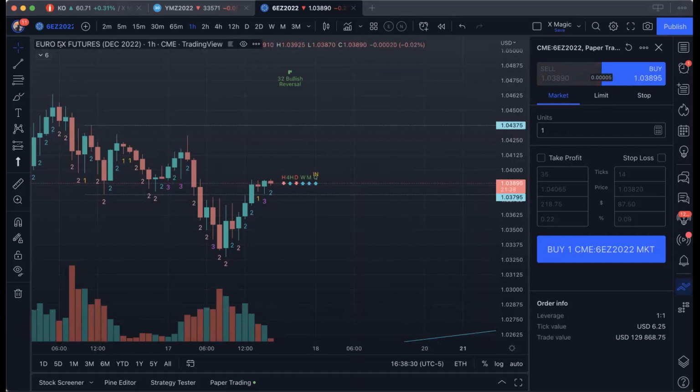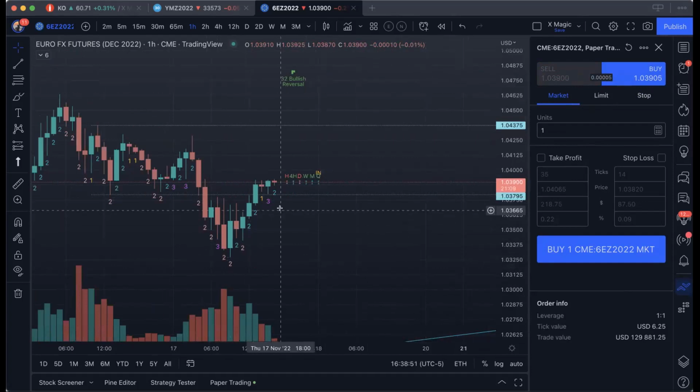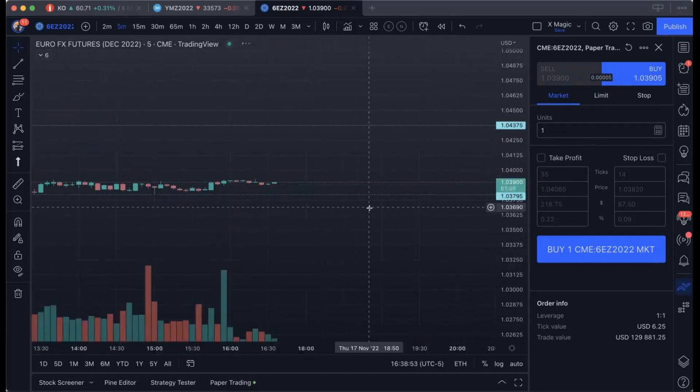And the euro futures move in increments of 5, labeled right here. So the spread is pretty much as tight as possible. But if it's like 10 or 15, like right now, I just switched to 10, that means the spread is a little wider. So anyway, pretty straightforward. Let's go to the 1 hour, and switch to 5 minutes.